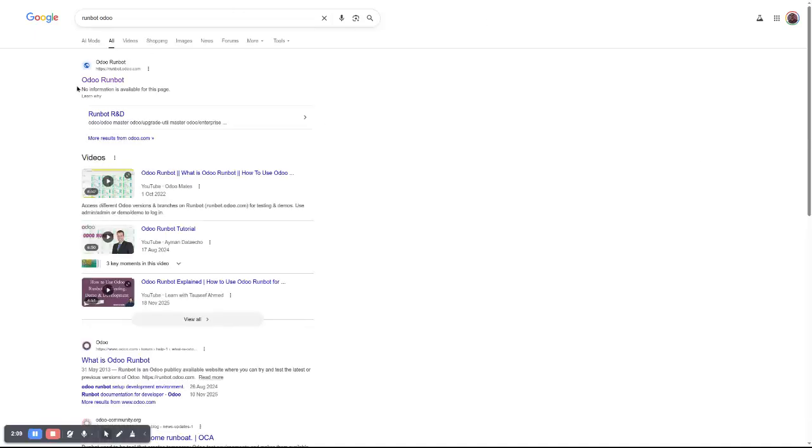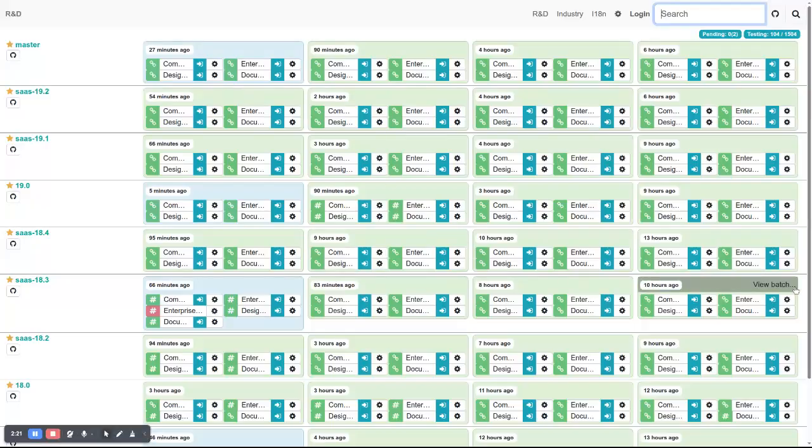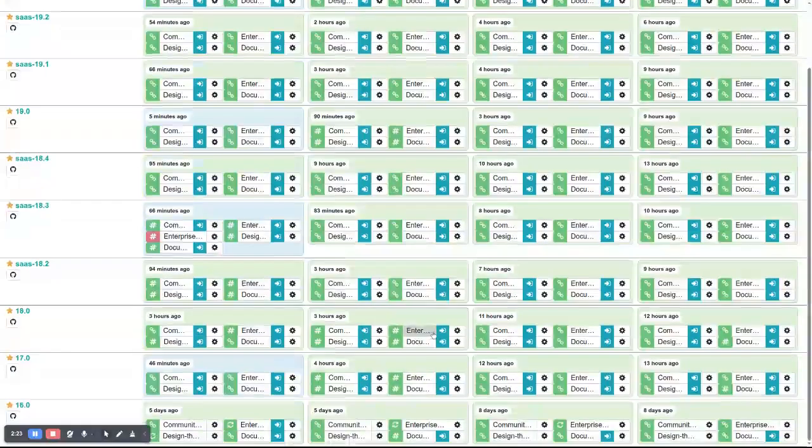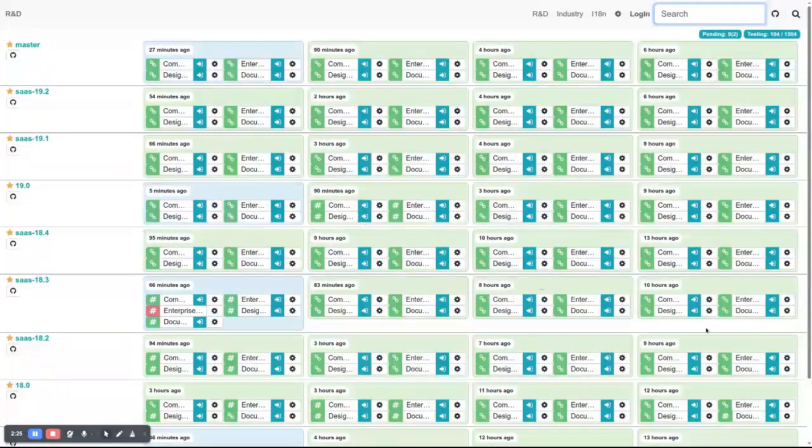For Runbot, you can just search on the internet for Odoo Runbot, right? And here you can see different branches. This Runbot is like a sandbox and it is connected with GitHub, so you can see different GitHub branches.